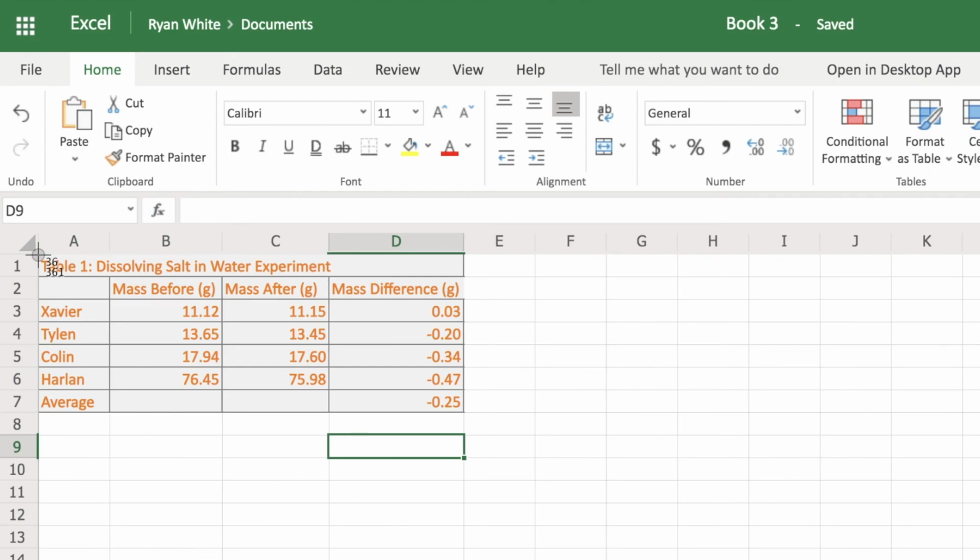So if I take my program, I can take a screenshot. On a Mac it's Shift Command 4. On your Surface it's going to be that, I think it's called Microsoft Snip program or Clip program. You can take a little screenshot, and I'll just take a screenshot of my table here. Okay, so I did that, and then I can go to whatever document I want, and I can just drop it into the document.